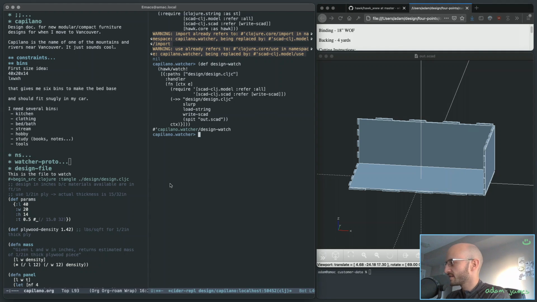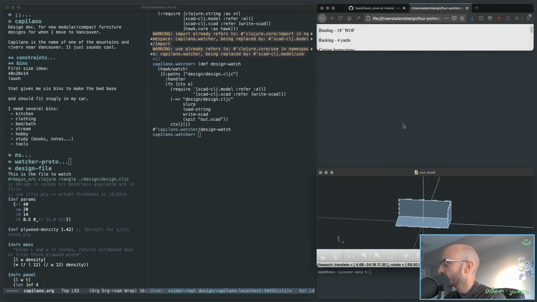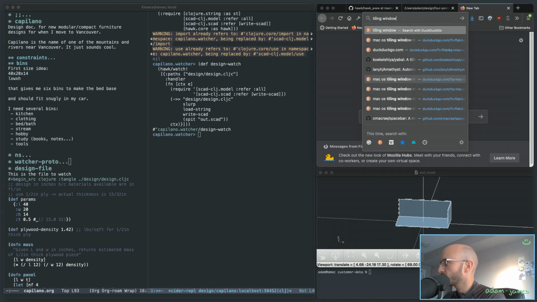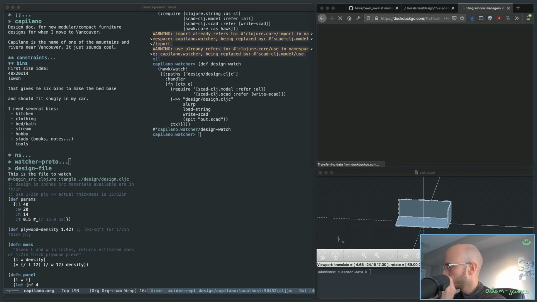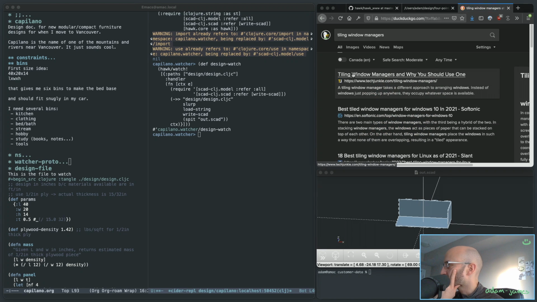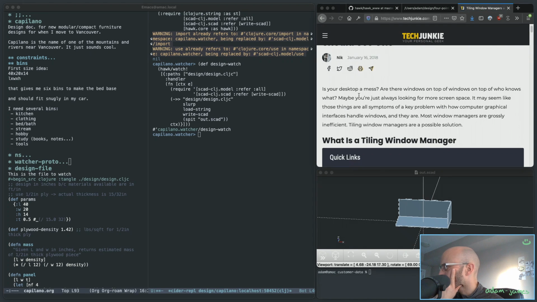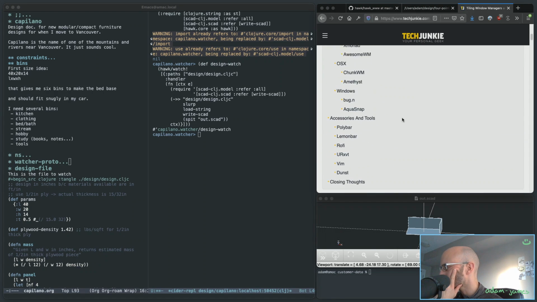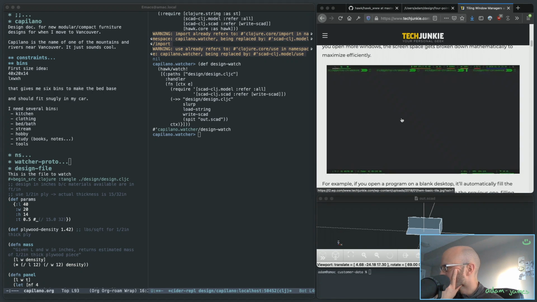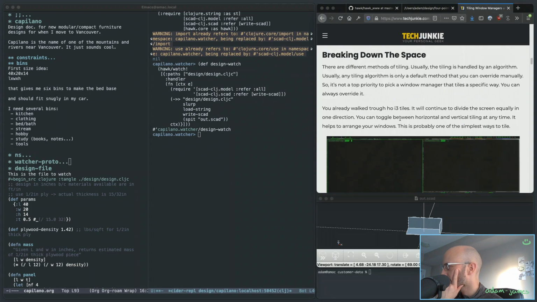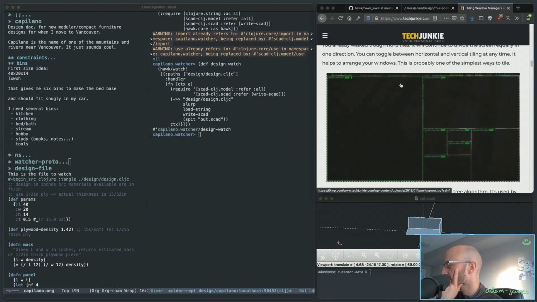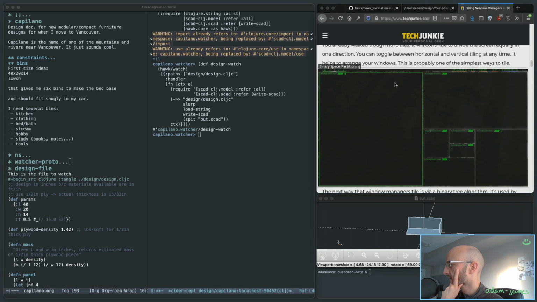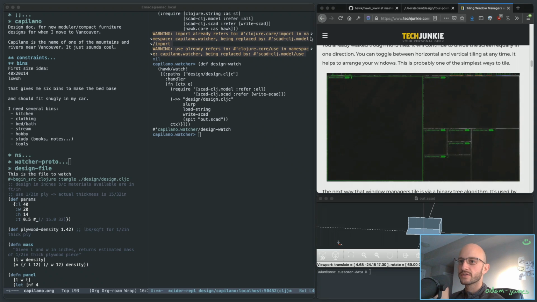So there's a concept, tiling window managers, that can make this a little bit easier. And if you're on Ubuntu, there are ways to set it up. Let's see if there's a GIF with an example. So see here, instead of your windows just being scattered, it looks more professional.